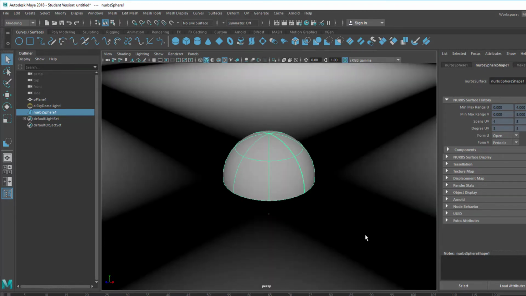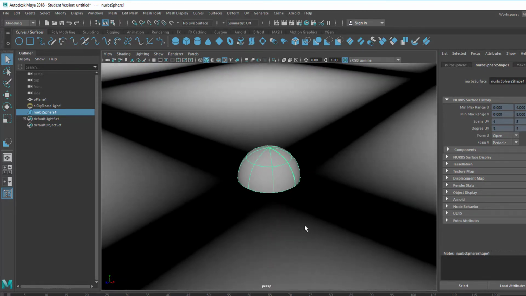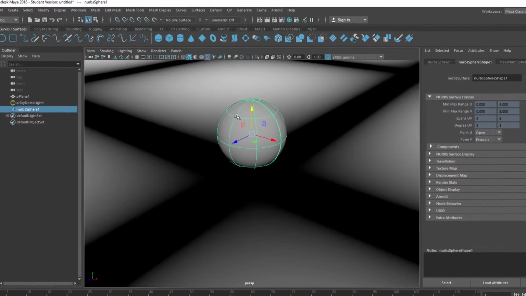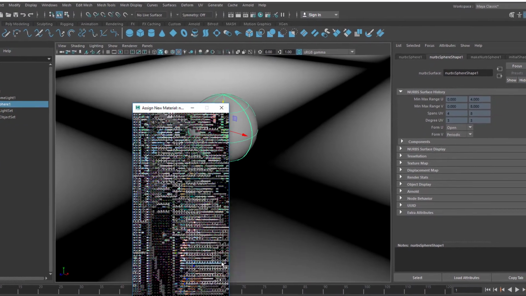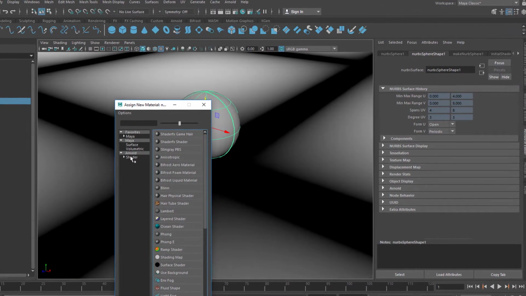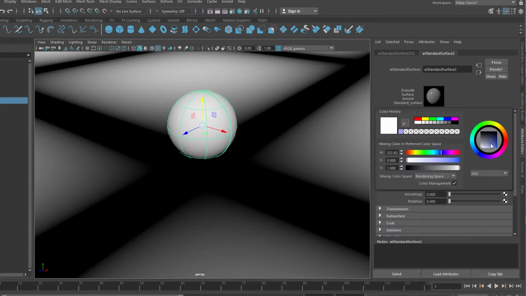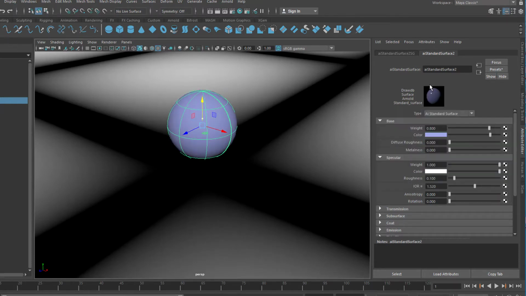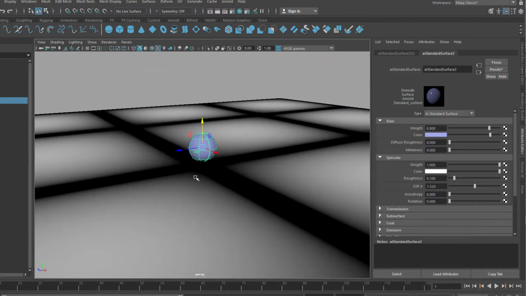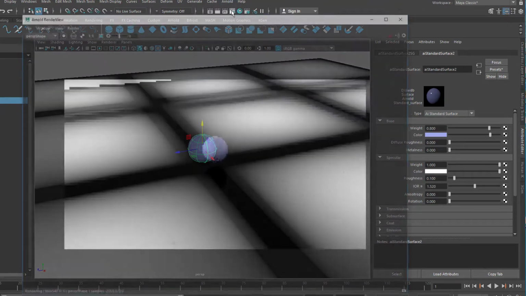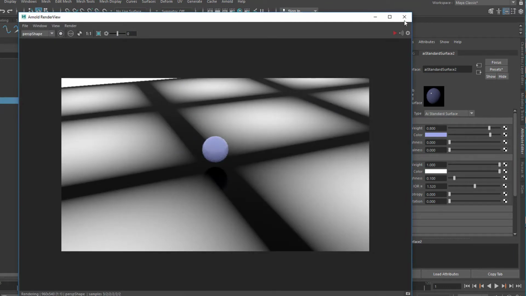We press the key F in order to get close to the object, and the key W to get the translate arrows, and we right mouse click it to get a new material. And the material is going to be an Arnold shader again, the standard surface shader, and we give it another color like a bluish tone, and that's basically our starting point. Now when we render it, of course, this is what we have.